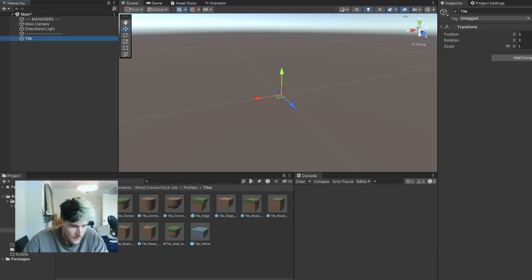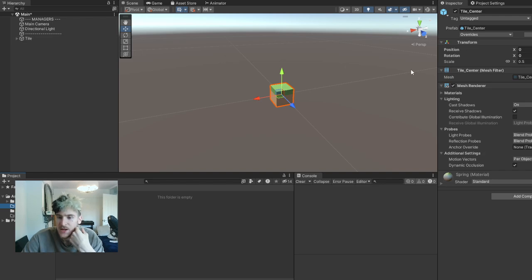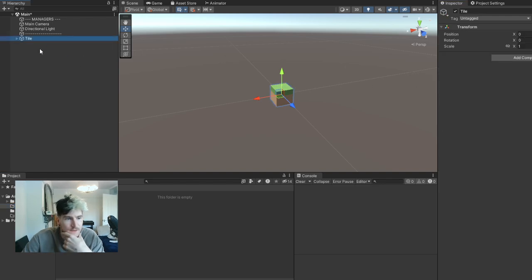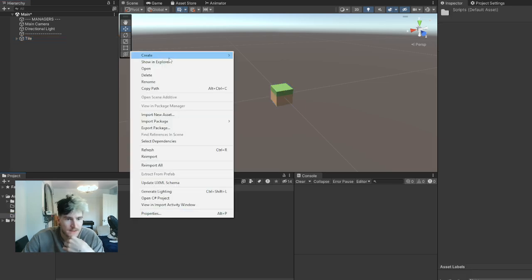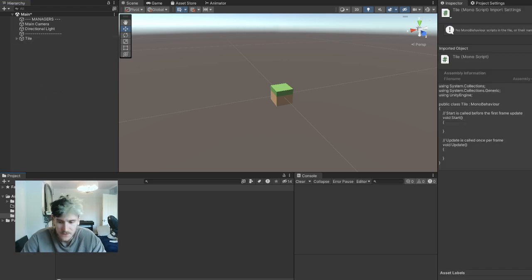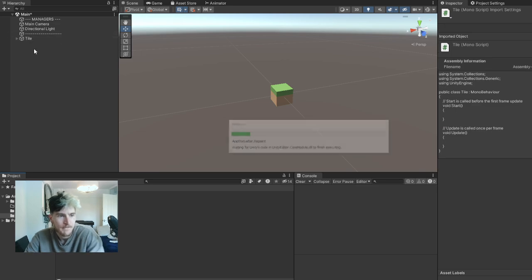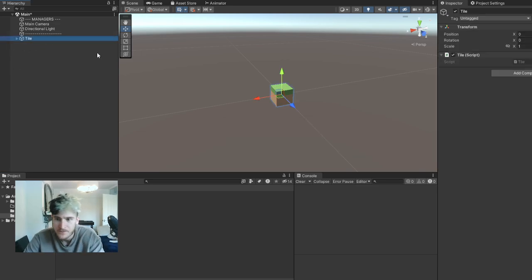Tiles. Okay, so let's start just building out a scene. The tile is going to be a prefab. So when we make one change to this, it will affect the rest. And you know what? Let's just quickly make a tile script and put it on it. Oh, gotta wait for it to compile in the bottom right there. Drag that on there. Lovely. So this is a tile. Not going to worry about those yet. Prefabs. This is our first tile.